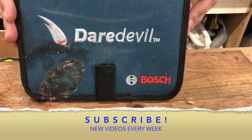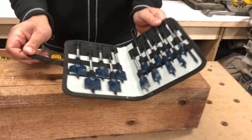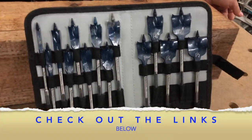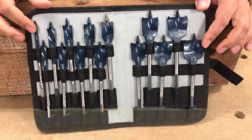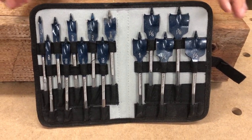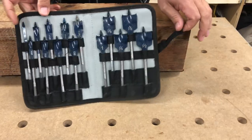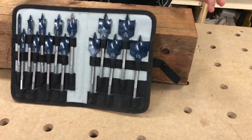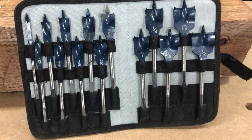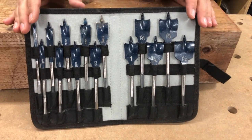I'm gonna check out the case. This case is pretty dirty but I love these bits. That's the kit — you got from quarter inch all the way up to inch and a half. I just love having all the bits in a little kit like this where it folds up. You've got the velcro, keeps them from banging around, dulling, losing them. It's just always put together. I'm really stoked that I found this, maybe a year ago, and I can't recommend these enough.